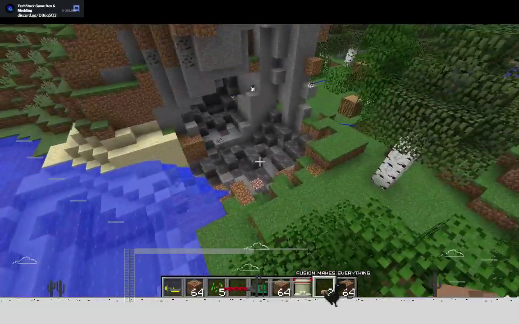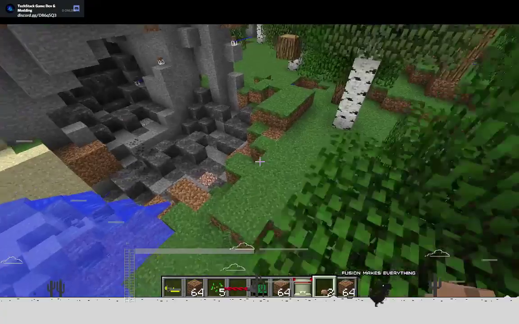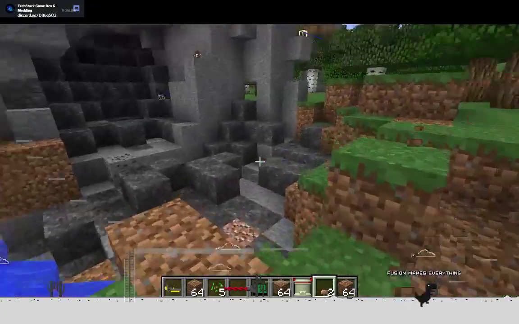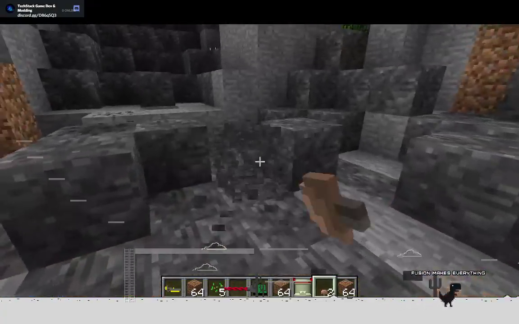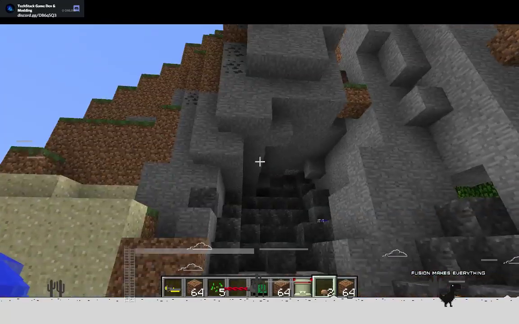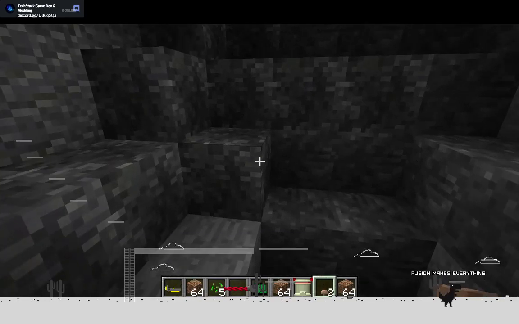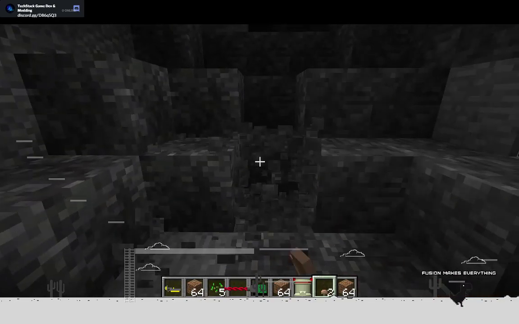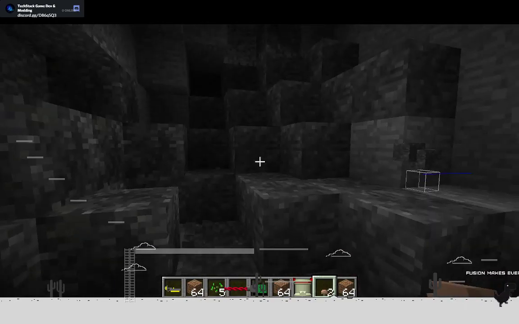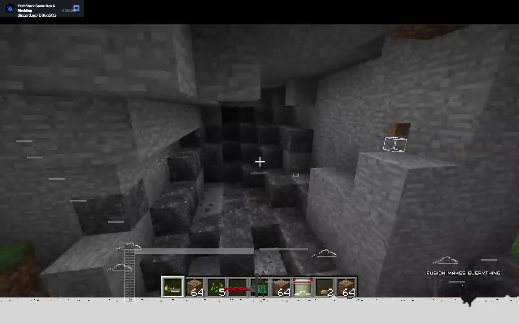So that's the reason for the loader. The loader is intended, yes, you can pick up dirt with it, but it's mainly about getting the blasted material. Because when you get a big enough hill of it, and say break this piece of it here with the loader, it just keeps piling into the loader as it tumbles down the side. So you get a lot of it really quick that way.